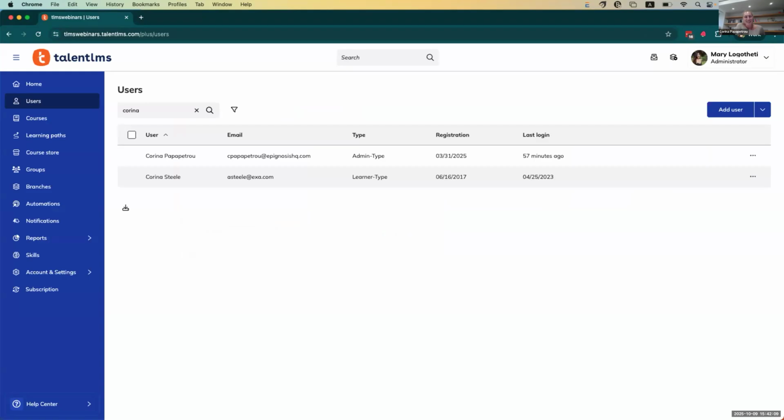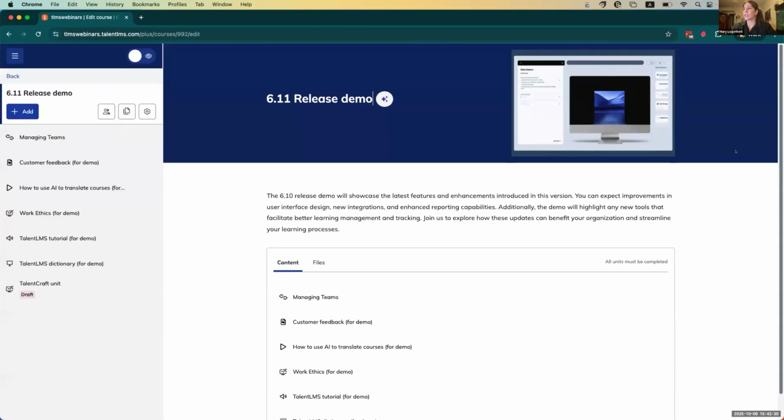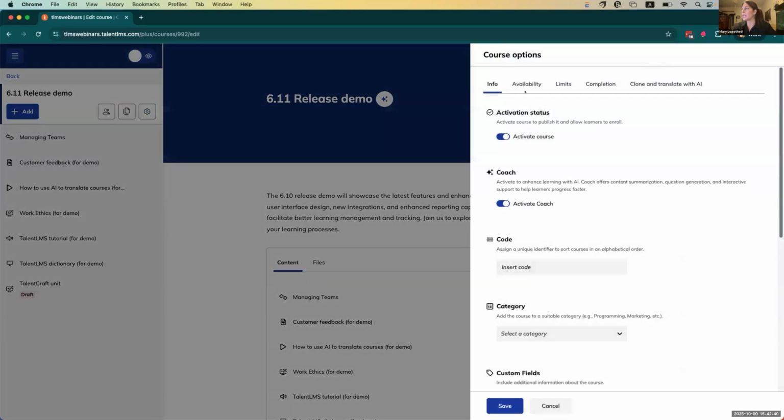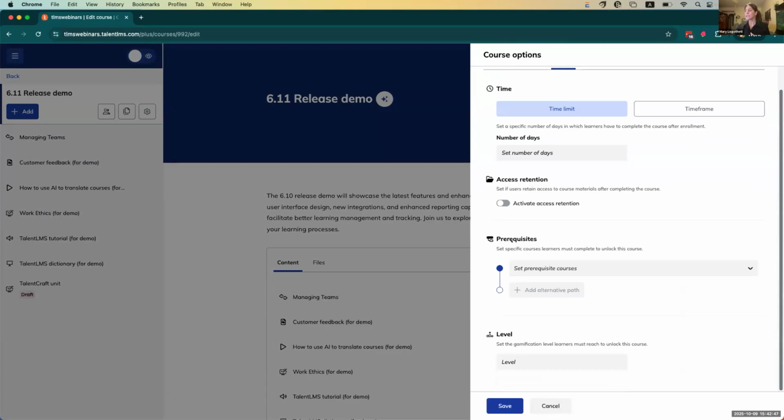How do learning paths compare to using a combination of course prerequisites with capstone courses? An expected one. So, yes. Now, for years, we had this feature, and I'm going to show you. Maybe some of you don't have this on the screen anymore. New accounts that were created after this release will not have this option. So users that have been with us for at least a month will be able to see in the course options the prerequisites right here. So we try to make it work without prerequisites really being in the way of the learning path.